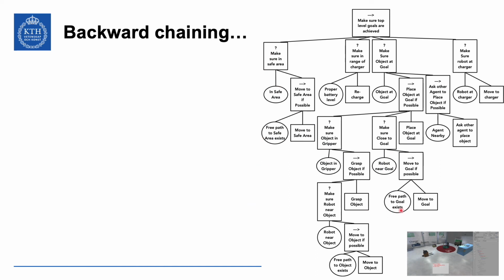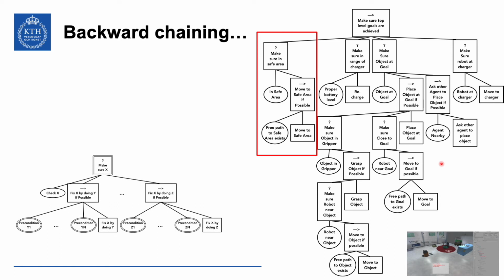So this is a behavior tree for executing these actions. It's fairly big and it has a lot of text in it, but we will see that we can actually get explainable actions from this tree in a fairly transparent way. So just reminding us briefly how backchaining works, there are two other videos on backchaining. Basically you have a bunch of subtrees of this structure where we want to make sure something is the case. First we check it, and if it is the case, then we're happy, returning success. If not, we try to fix it by doing different things.